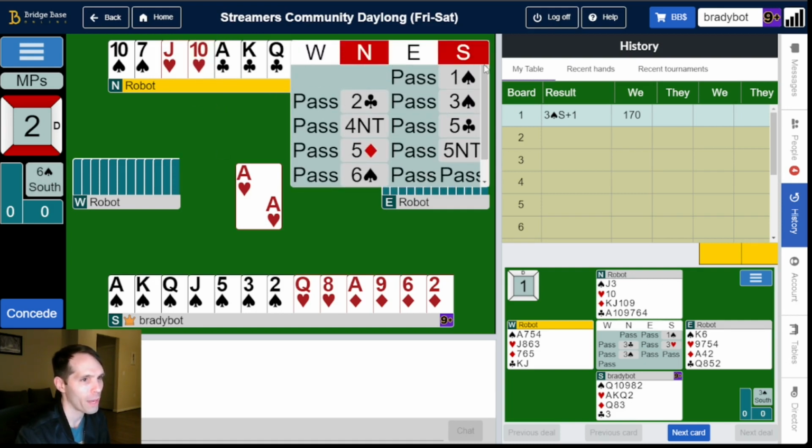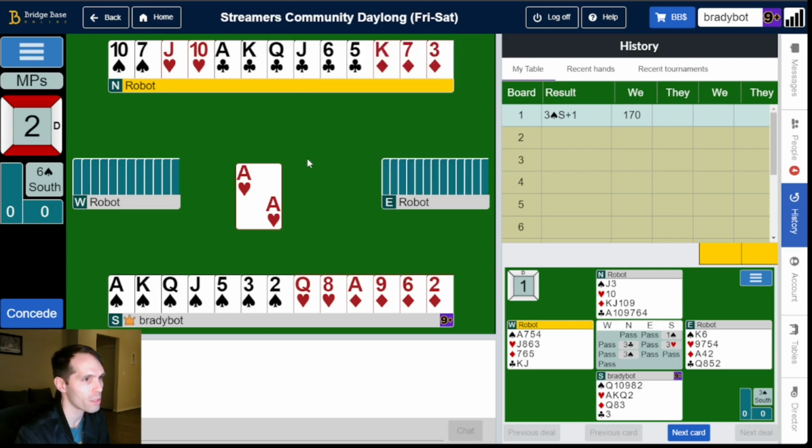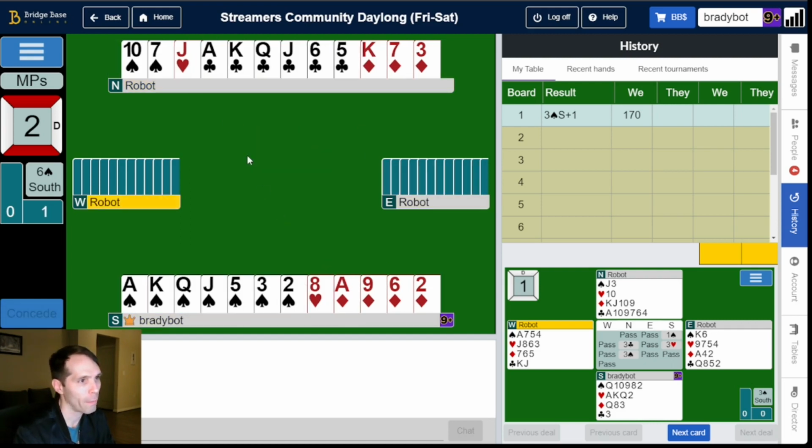A much more pragmatic approach over three spades would just be to use some sort of Q-bid system. Either a serious slash non-serious type bid, or just Q-bid four clubs. Let partner bid four diamonds, you sign off in four spades, that way you can diagnose that you don't have a heart control. But here we are.